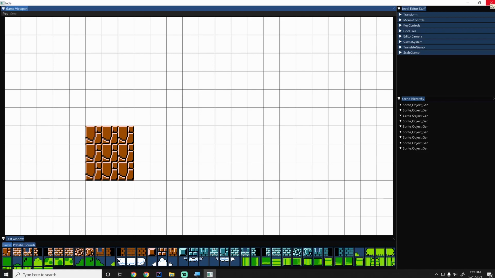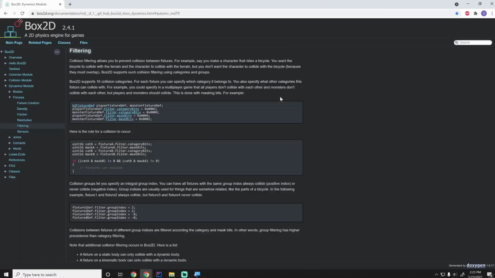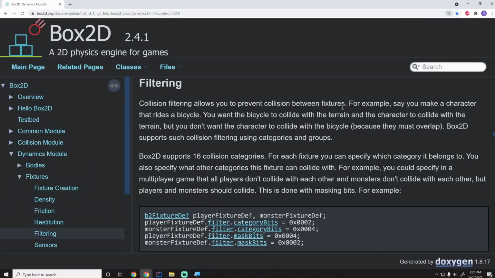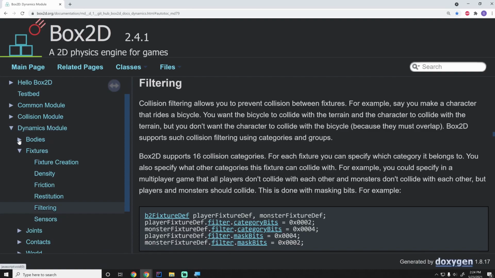I'm going to show you guys how to implement the different physics callbacks and stuff using Box2D. Now, you guys know me though, and before I show you how I implemented these things, how do you find out how to implement callbacks and stuff for Box2D? Well, you go to Box2D's documentation, which is plentiful and helps you a lot. Exactly how I figured this out was I just looked over here and I was like, okay, I want to add callbacks for when two bodies begin colliding.